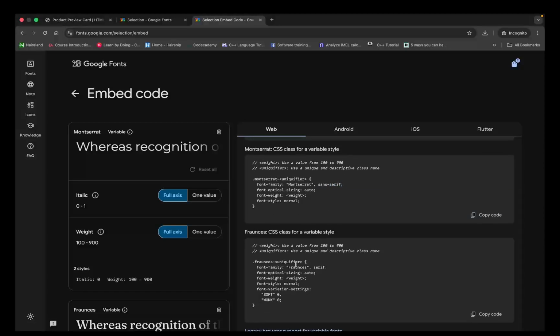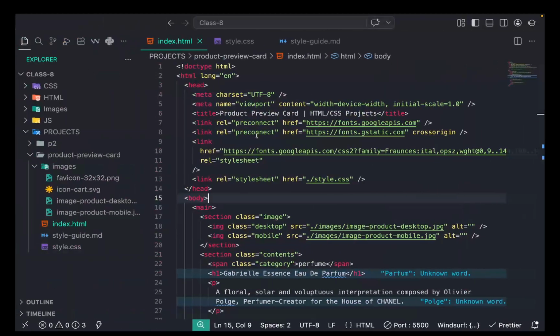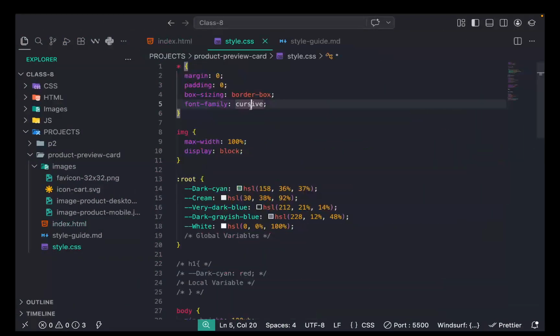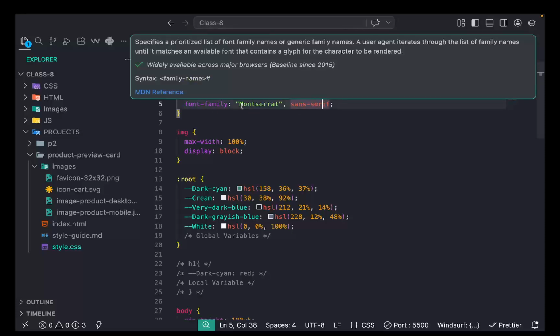So if you look at it, can you see that that one is coming from serif, because it's coming from the default font family like that. So here now, since we want all of this to use that font, what I'm going to use here is Montserrat, come outside, then sans-serif. In case this one is still loading, just fall back to this one. Then when this one is done loading, it will switch, because the browser is smart.